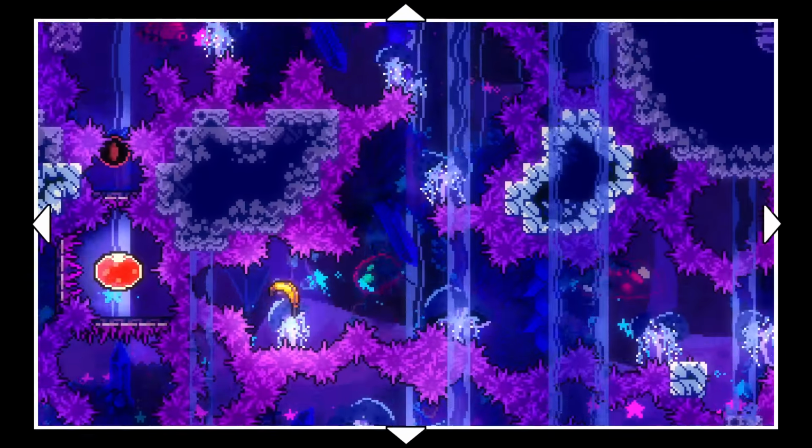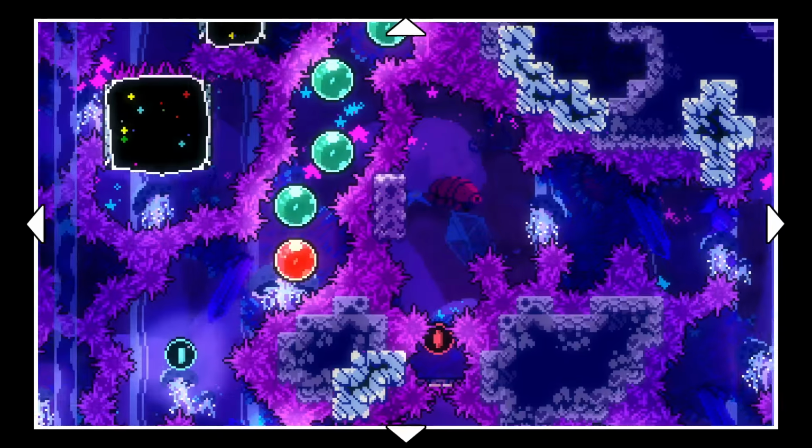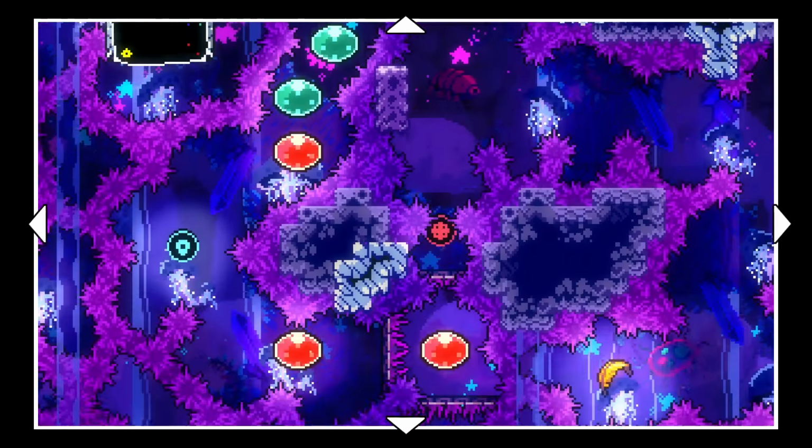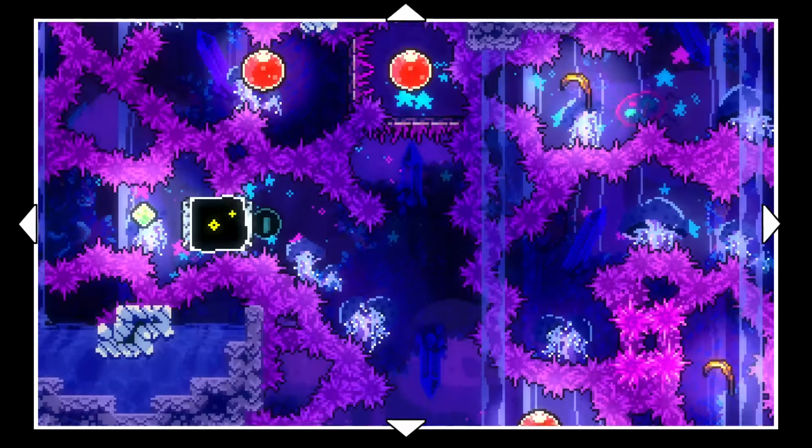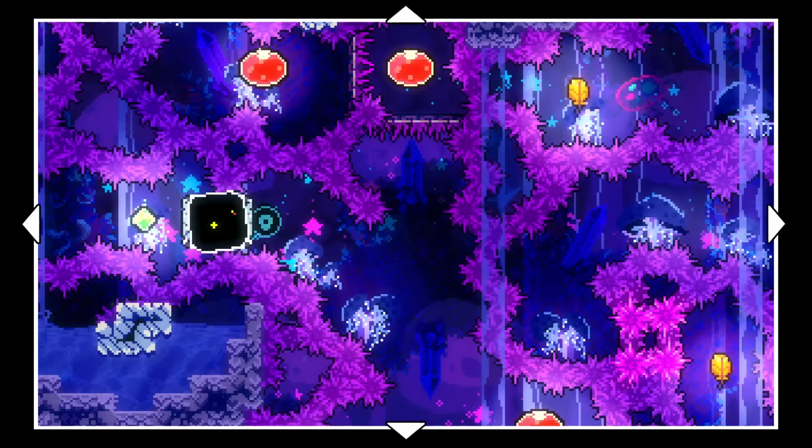Bunny hop on that, get the feather, go through this loop. I guess smash that to a line. Hit the red waffle again. Go down, because left is not available.